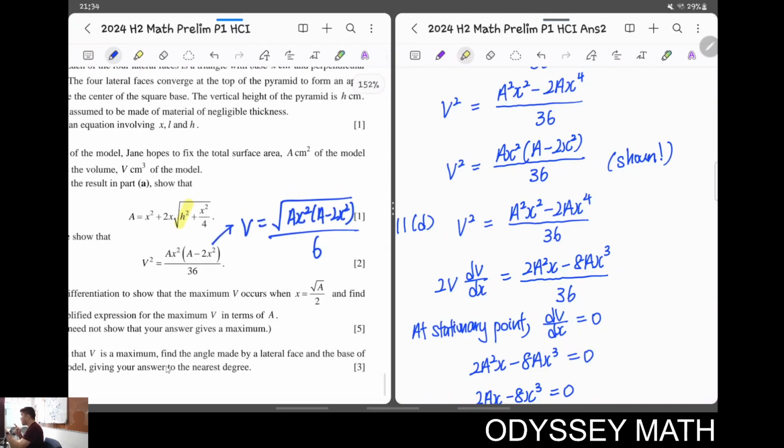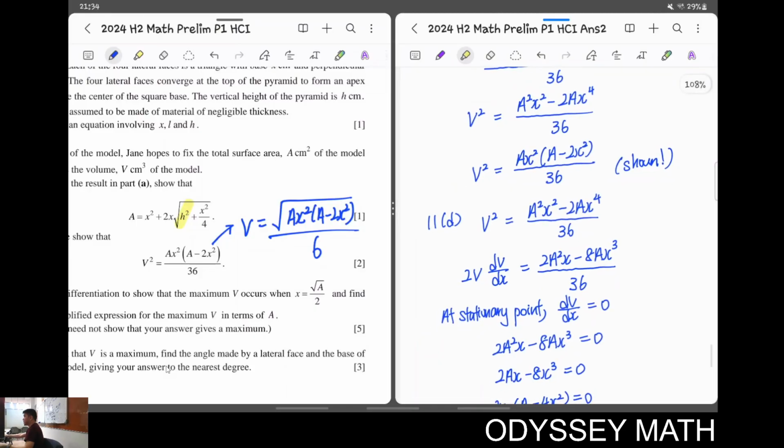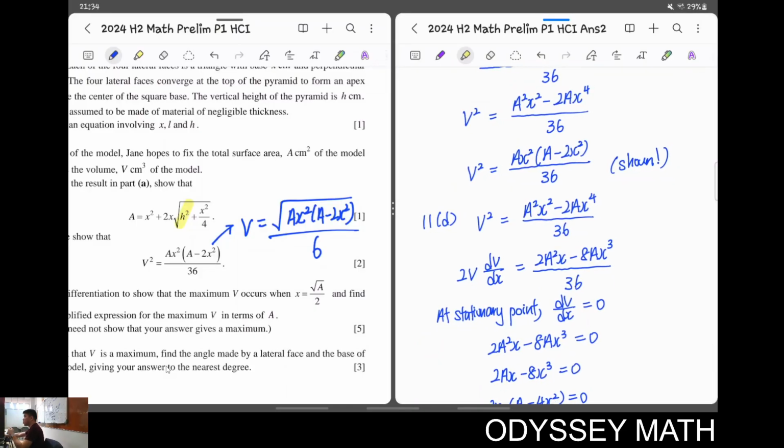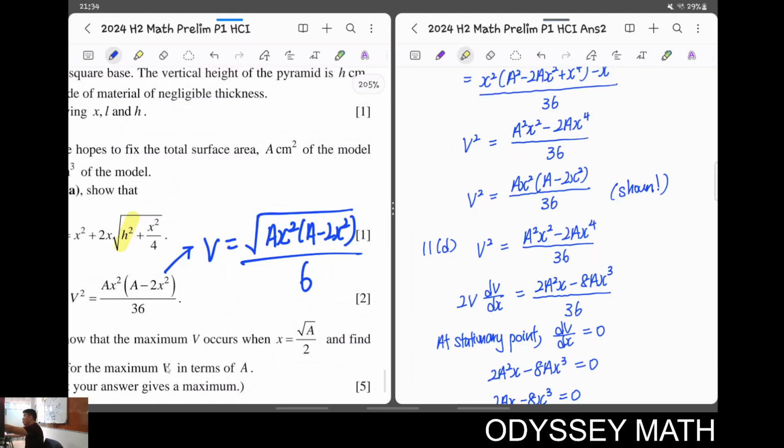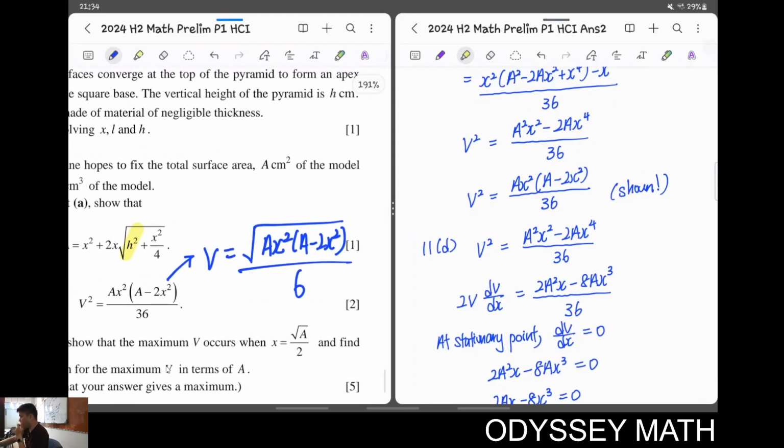if you do dV dx here directly, you will feel the pain of very painful algebra. So always remember whether you can square it and use implicit differentiation. This is what I'm going to tell you. It's not about going through the answer. I want to point out all the important things that you need to know. Okay, don't do dV dx over here if given this expression in blue. Well, you can, but you look at this expression, right? If you do dV dx here, you'll need to be very sure you know what you're doing. I'm not going to lie, this expression is not so easy to do. If it's me, I will expand this thing inside first. Then I differentiate. You understand or not?